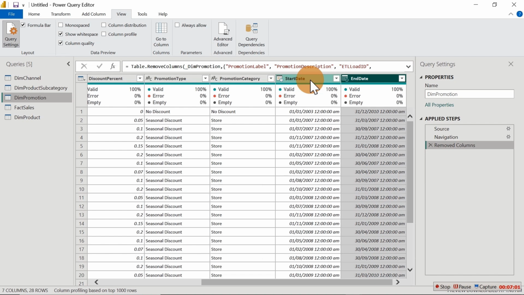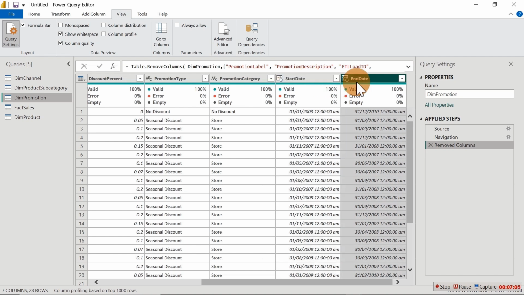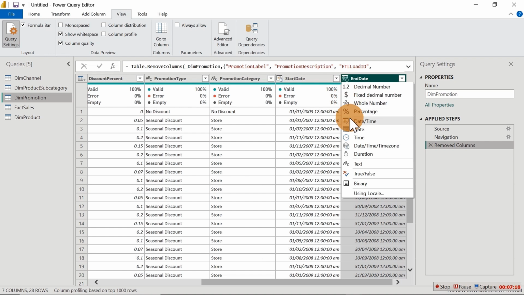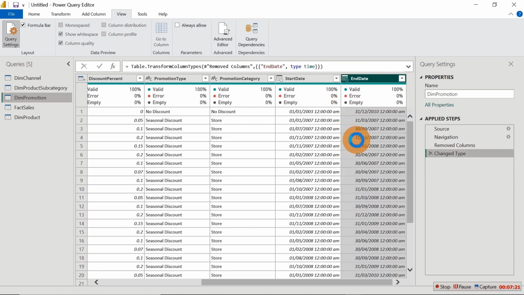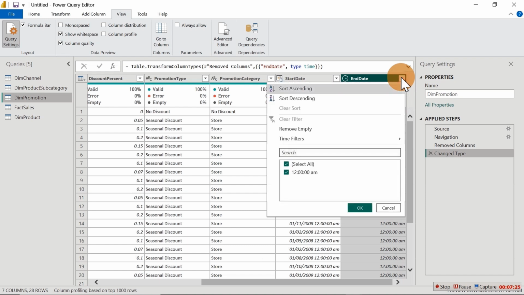The next thing we have to actually repair right here, right now, is the start and the end date of the promotions. So if you look at it right now, it is showing based on date and time. So first of all, if you want to check if this particular date or the time right here on this particular date is valid, what you can do is to click over here and change this to time. So once you have done this, you can actually click on this particular drop down right here, and you can see we only have 12 AM, which means this particular date is not valid, so we can have it removed.